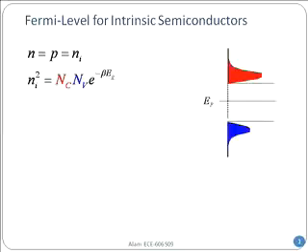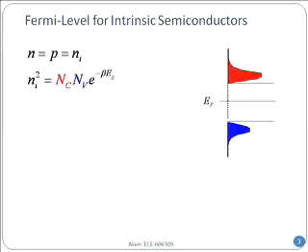Now, this is something I have discussed two lectures before: if you have a solid which is not doped by any foreign material, then the total number of electrons is a constant. And when you raise the temperature of the solid from 0 degrees to some finite temperature, the electrons get redistributed. Some of the electrons from the valence band go to the conduction band. The ones that go to the conduction band are shown here in red, and the holes that have been left behind are shown here in blue.